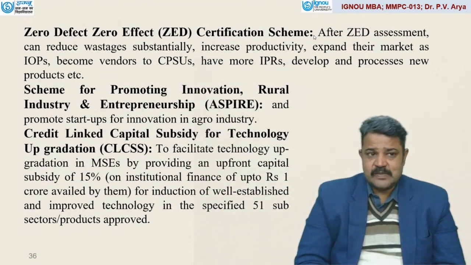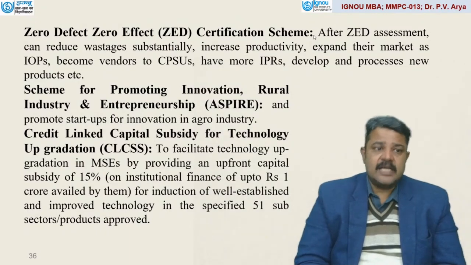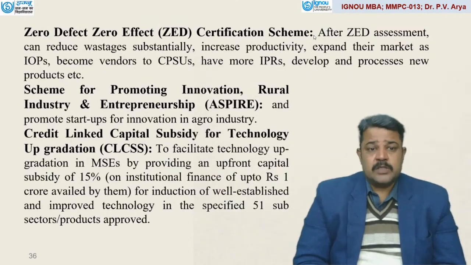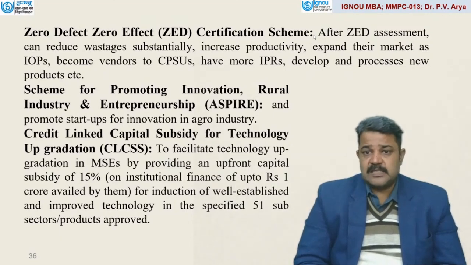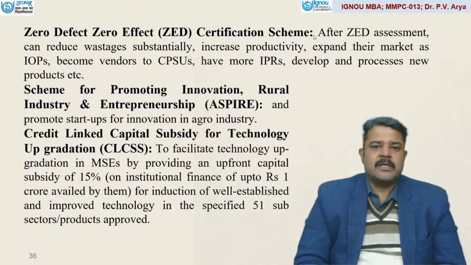Well, after ZED assessment, MSMEs can reduce wastage, increase sustainability and productivity, and expand their market. As they become vendors to CPSUs, they have more IP development processes, new products, etc. Well, there are schemes promoting innovation, rural industry, and entrepreneurship, that is SPARK, and promoting startups for innovation in agro industry specifically.